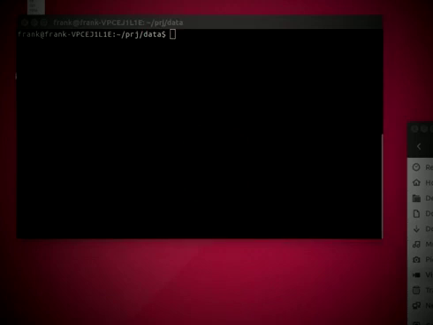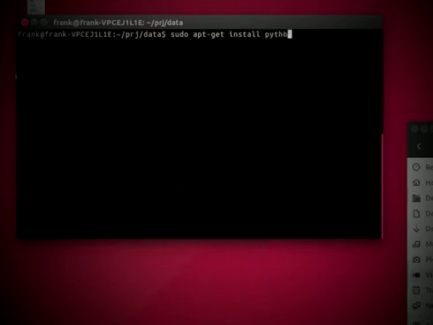TK programs look like native applications if they are themed, so it really depends on that. It's free software, and most of the Python comes with TK included, so you can install with this, I think. Let me just have a look. Yeah, this is the command to install TK. And so let's just get to it.